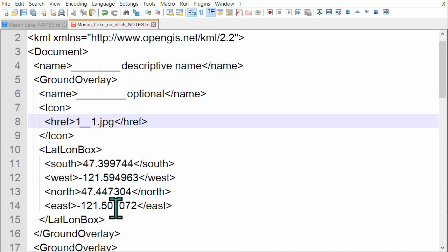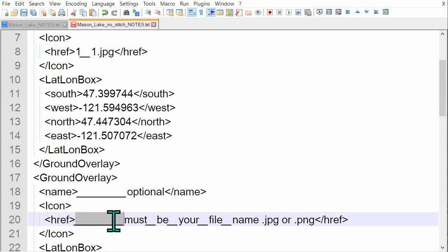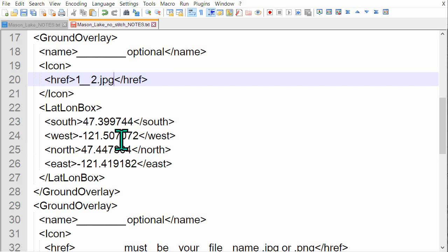When GISsurfer builds this KML file, it automatically plugs in the georeferenced data in the order with which you took the screenshots. Now I go down to the next href tag, and that's 1_2.jpg, and there's the georeferenced data for the second screenshot I took.